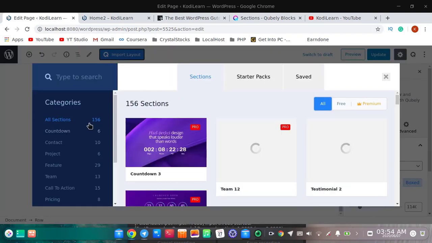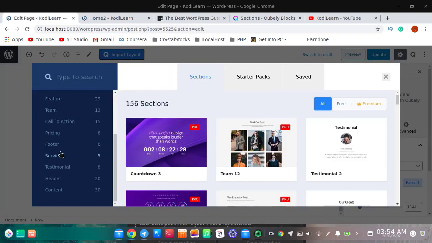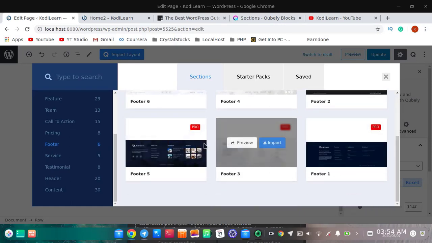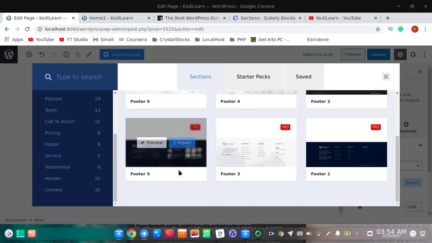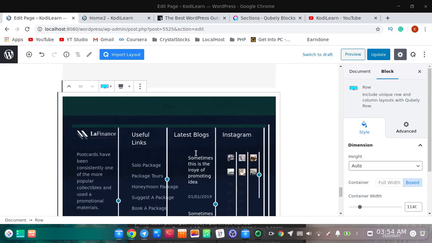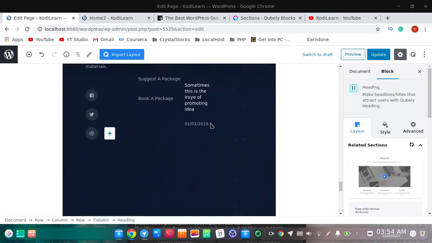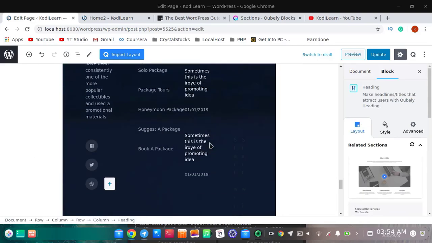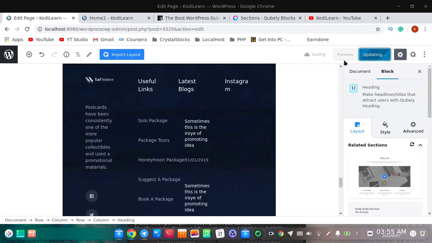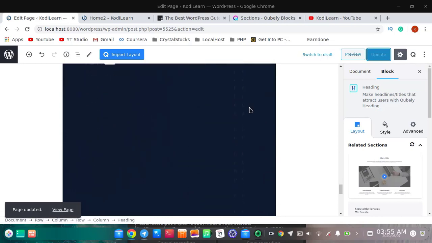That is the footer. If you do not want to have the footer of WordPress, then you can import the template in the footer section. But for that you need to paste all these sections in every page. So that's the drawback, but you can obviously have great footers with this.